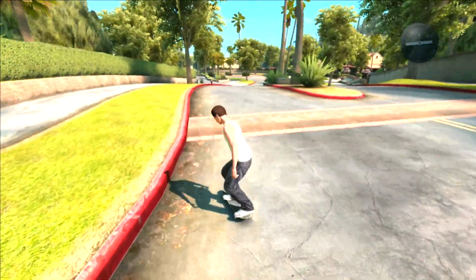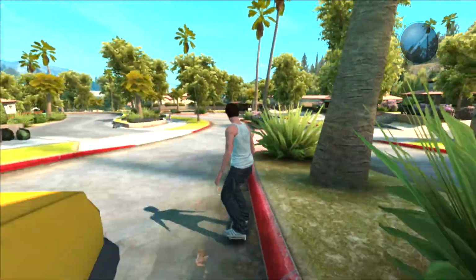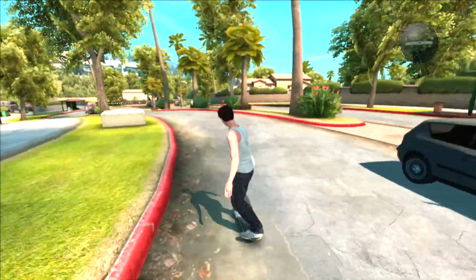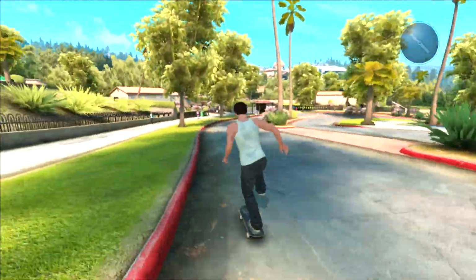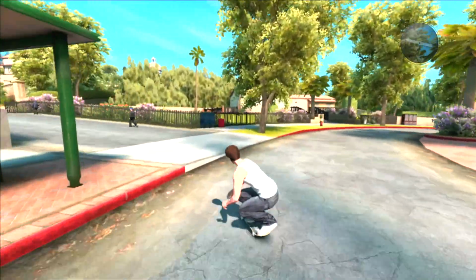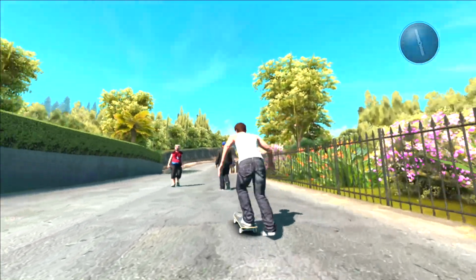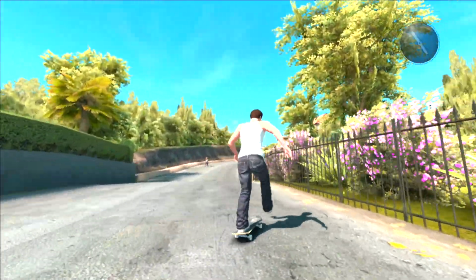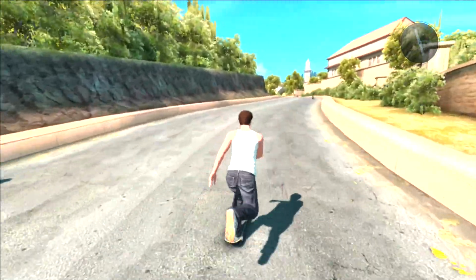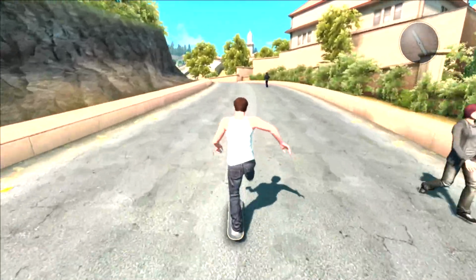Yeah, this is the place I was trying to find. Yeah, like, oh, why am I going this way? Okay. Where is that big road? I'm going literally the wrong way. I'm going the wrong way in traffic. Where is that road that's cool? Oh my god! Holy crap, I just ate crap. Whoa, sorry! Is it this one? I remember there's a big road that's over here that I don't know where it is.